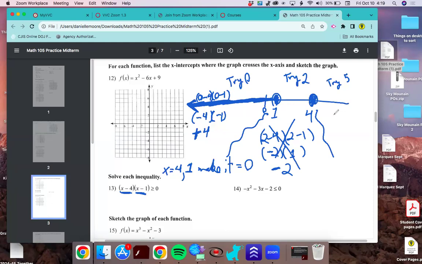Okay, then we try 5, same kind of thing. It'll be 5 minus 4, and then 5 minus 1. Let's see how this goes. 5 minus 4 is 1, and 5 minus 1 is 4. But 5 is bigger than both of those things, so they're both coming out positive. It's a positive times a positive, so it's still positive. And that positive means that it is what we're looking for. We're looking for an output that is greater than 0. Looking good. So numbers over here do what we want them to do.